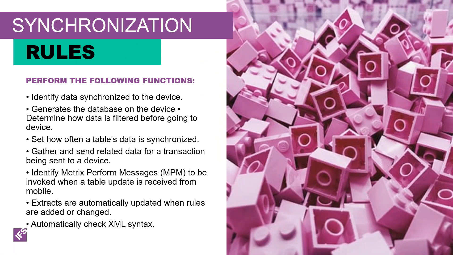The other way you configure and send information to your mobile device is synchronization rules. One of the biggest decisions in your mobile implementation is what data is on the device and how often it's refreshed. Synchronization rules, often called sync rules, determine who will receive data when it's created in FSM and the relationships between tasks and supporting data. It's crucial in determining how efficient your system will be regarding the amount of data on the device. The more data you put on the device, the slower it will take to initialize. If done well, sync rules are amazing; if poorly written, they'll be the bane of your existence during go-live.